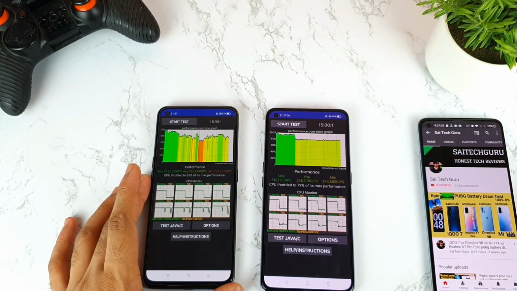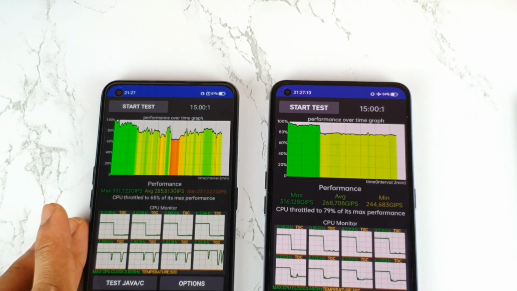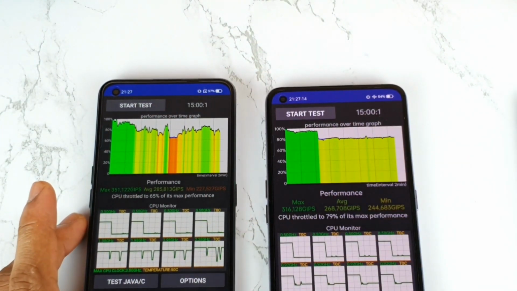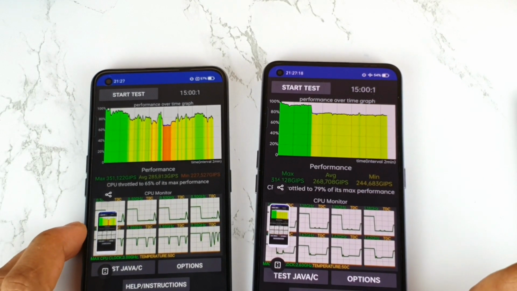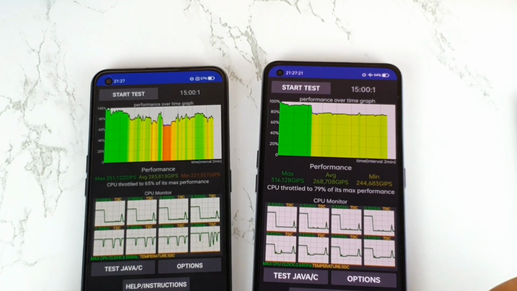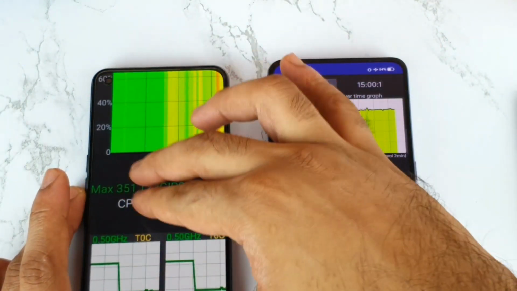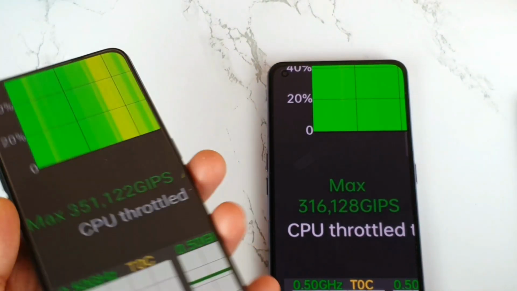So now let's observe the scores. This is another thing which a lot of users did ask me to concentrate on, the score, which phone has what kind of score. Let me try to take the screenshot in both phones. I'm trying to take the screenshot in both phones, as you can see. In the screenshot I can easily zoom in. So this is a screenshot which I have taken just now, and let's see the maximum score in the Realme X7 Max. This is the Realme X7 Max which I have used.